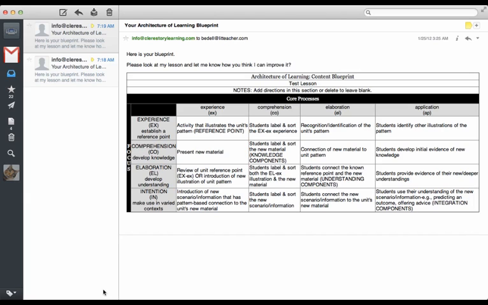The sharing feature of the Architecture of Learning drafting table may seem simple, but it's deceptive in that way. It's one of my favorite features of the tool because we learn from each other as teachers, and being able to share our lessons and our learning and our plans with each other can be incredibly powerful. And it's just a matter of becoming comfortable sharing what we plan to do with our students with other people, offering help to them, and being able to accept help from others. And when we can do that, it really can make a tremendous difference in our instruction.